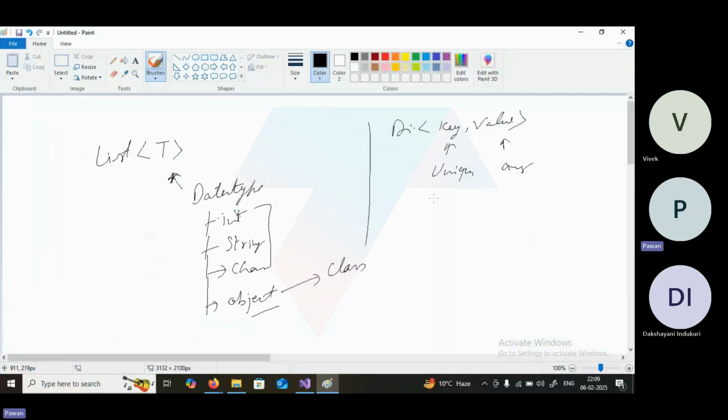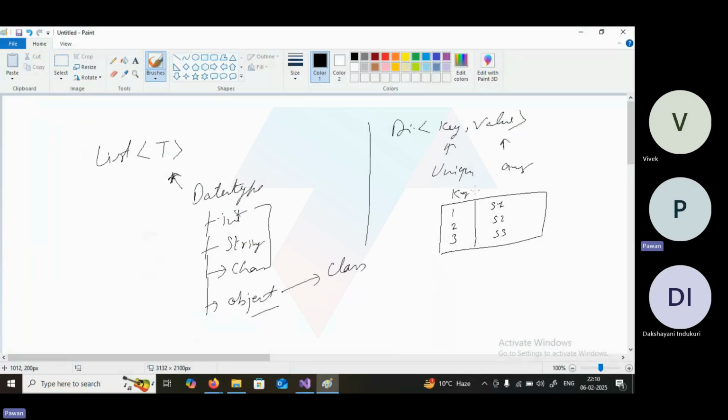Let's say we have a dictionary with 1, 2, and 3 as keys, and student 1, student 2, and student 3 as values.